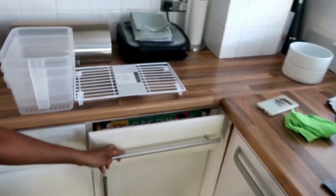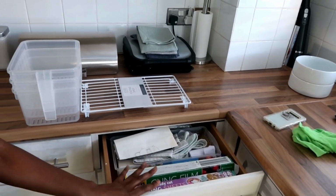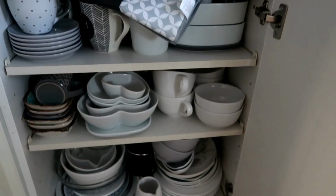After doing part one, I was so motivated myself to get the rest of the kitchen done. I've actually done little bits off camera, but there are a few areas on this side of the kitchen which I haven't tackled yet, and that's what I'm going to bring you today. I'm focusing on this cupboard here, which is our snack cupboard. I'm also going to be organizing this drawer, and decluttering this cupboard here.